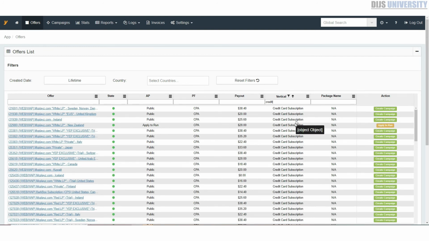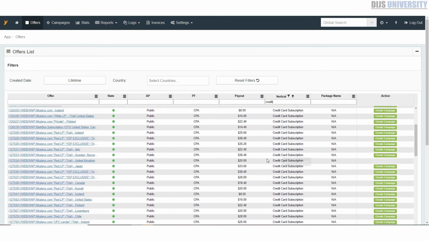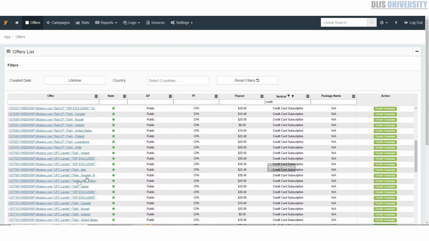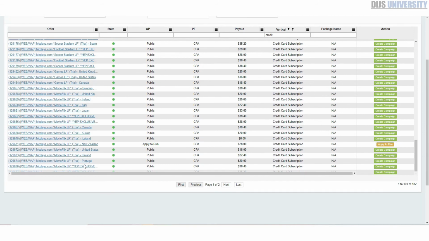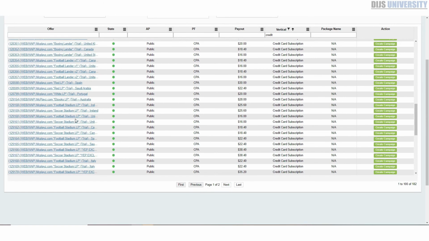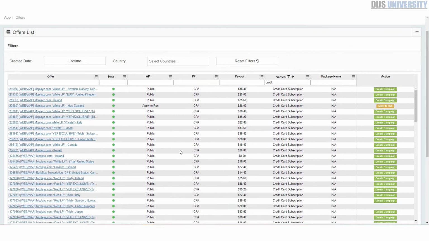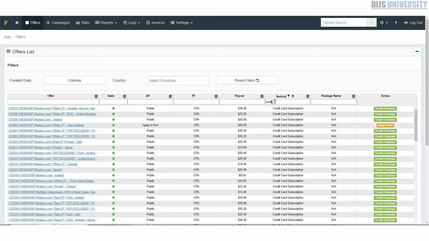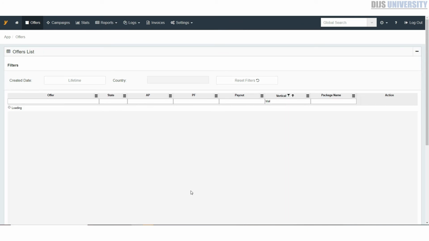These subscriptions mean that they will also have to subscribe to a monthly program, which is something you can do. So you can do UFC, Netflix, soccer stadiums, movies. These are subscription packages that you can sign people up for, which are pretty good. But we're going to go back to trial because those are more so the verticals that we're familiar with.